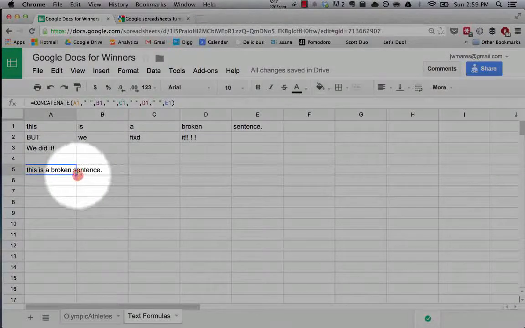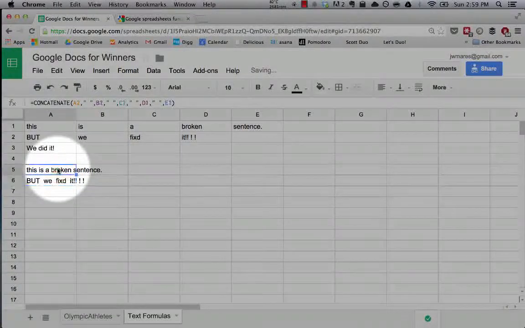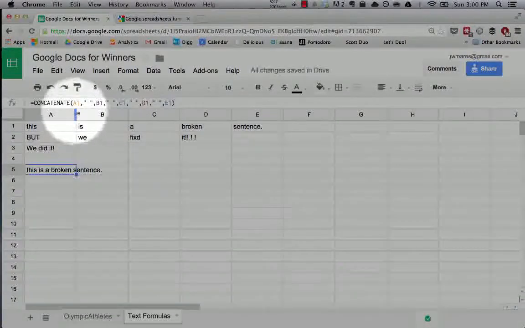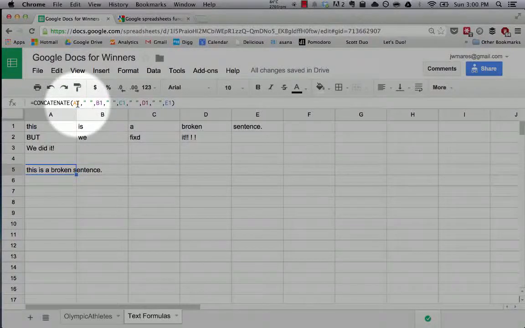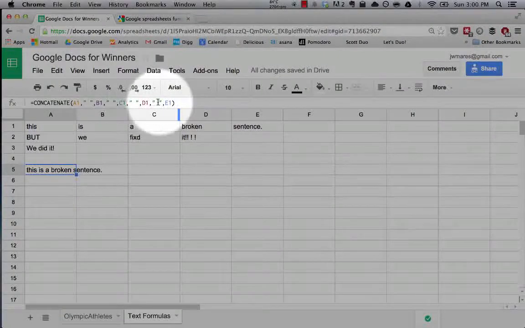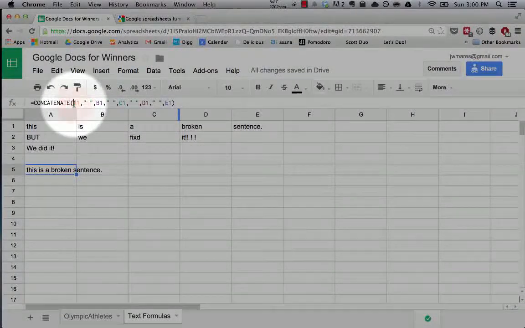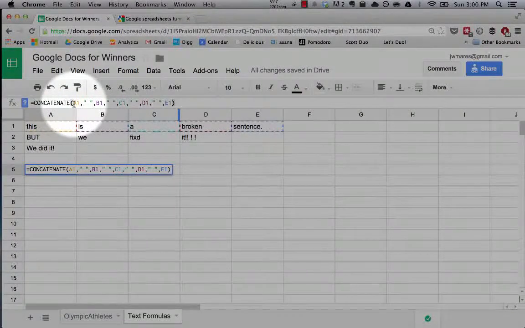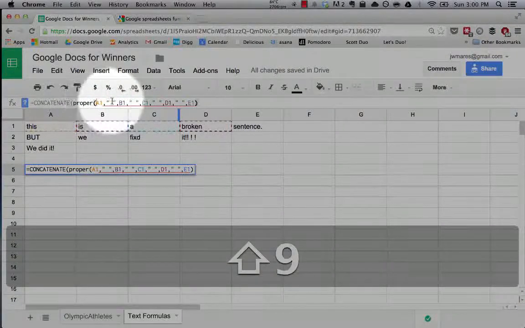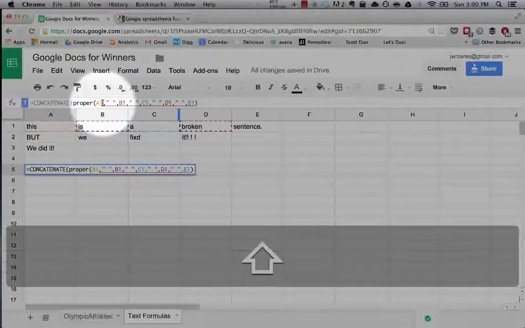As you can see, this is the formula that we used earlier. We're concatenating, combining all of these cells, and we put spaces in between each one of these. Now, another thing we can do is make this first value proper.